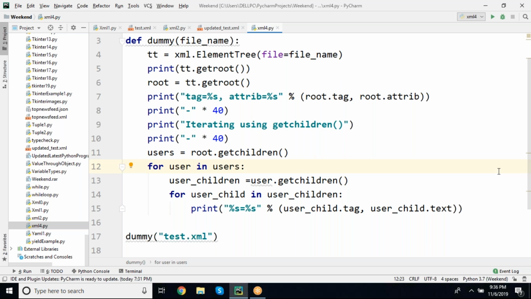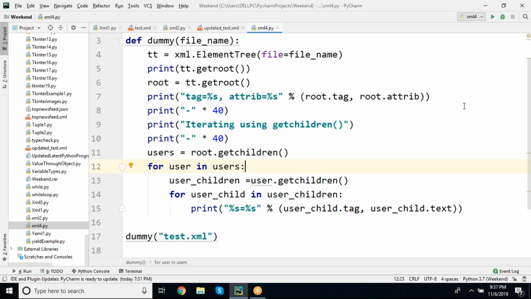Sushma, what about you, ma? No, sir. Okay. Fine. Write down the heading YAML.